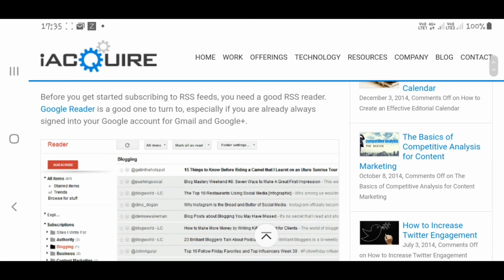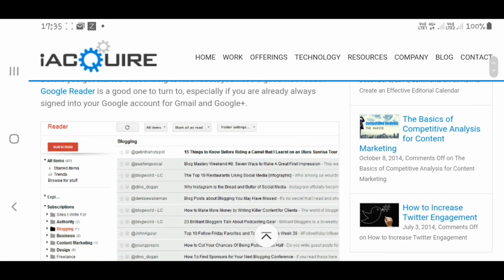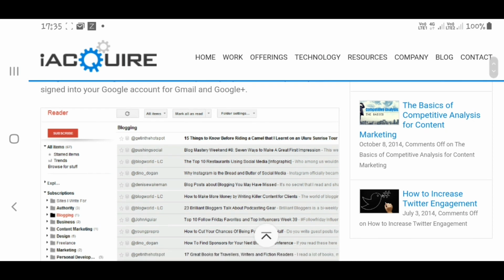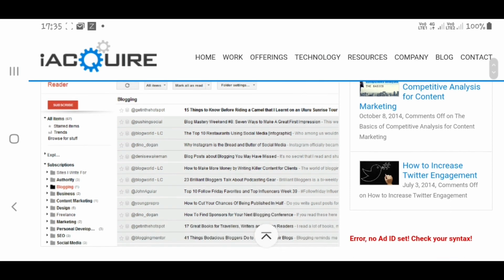It is suggested here that Google Reader is a good one to turn to, especially if you're already always signed into your Google account for Gmail and Google Plus. For us, I think every one of us has a Google account, so for simple use, try to use Google Reader.